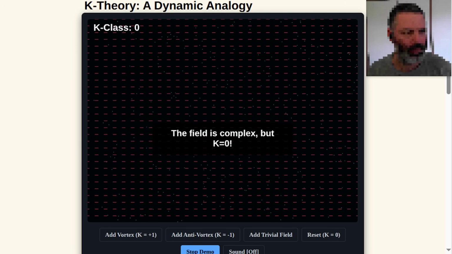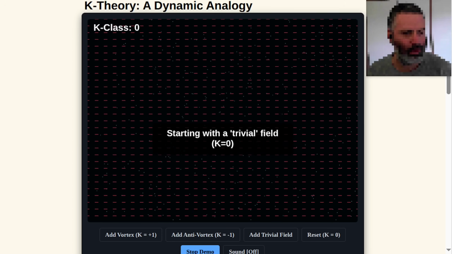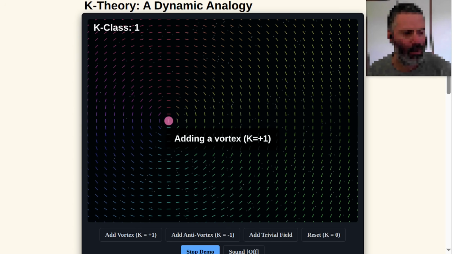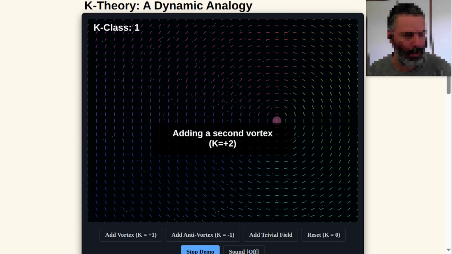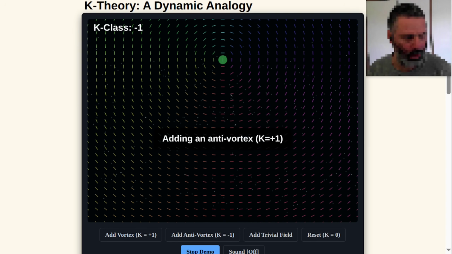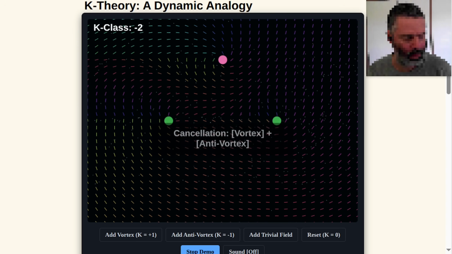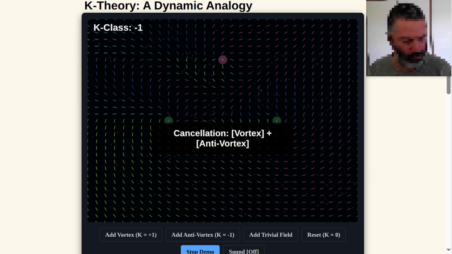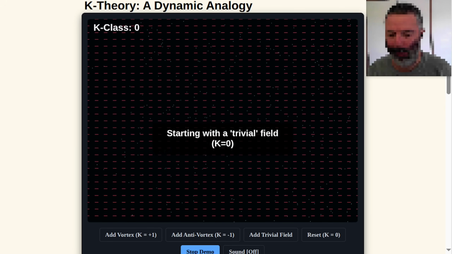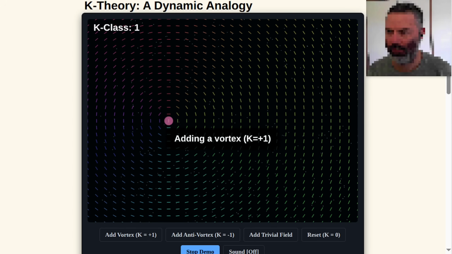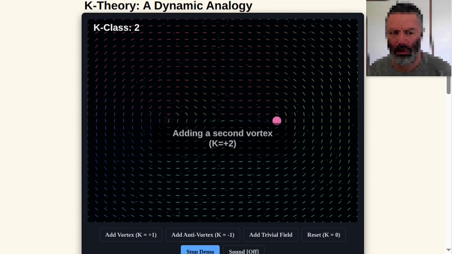Got it. Or, more practically, think about data. The website mentions using this for biomedical data analysis. Imagine you have a ton of data from a tumor. You could use these ideas to find the significant, robust structures in that data, the vortices that tell you something important is happening. So K-theory helps you find the tumultuous swirls in a sea of boring data points.